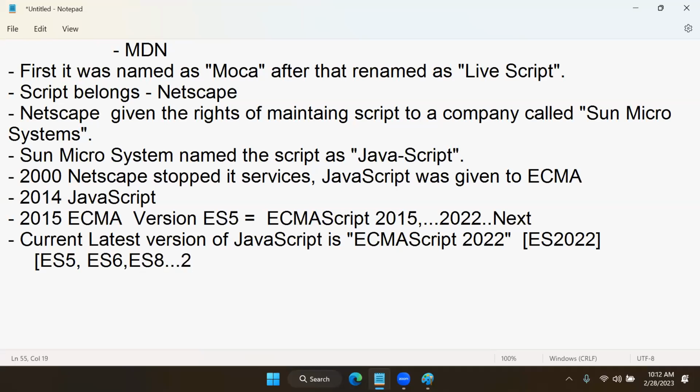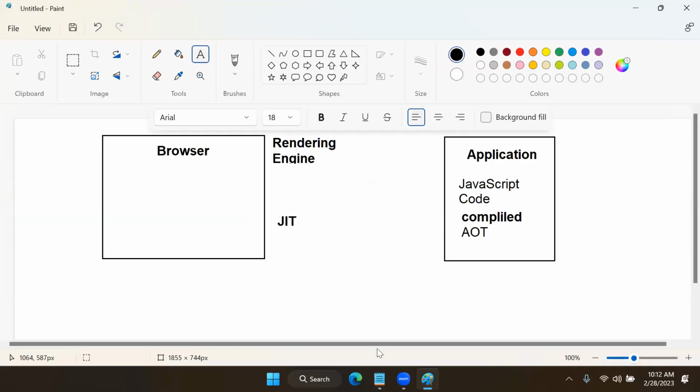After 2019, that means after ES9, we started giving the complete name, 2020, 2021, like this. 2022 is the latest. Till that moment, we used to give the numbers 5, 6, 7, 8. That is actually the year number. The latest version of JavaScript is this.